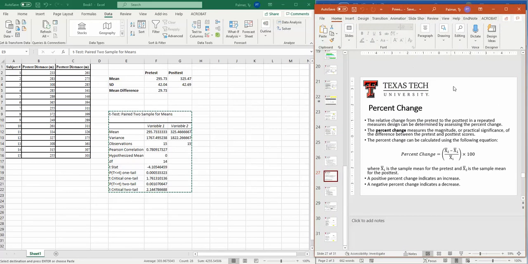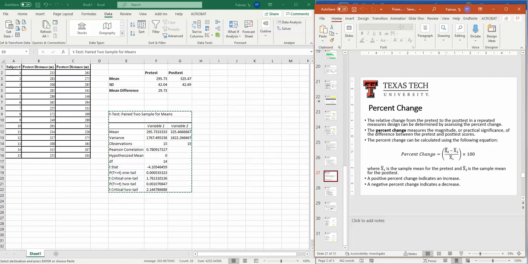Yeah, here it is. This slide right here contains the equation to calculate percent change. For that question, we're going to use this formula to calculate the percent change in our assignment. It's a fairly simple equation. In parentheses, in the numerator, it's the x2 with the hyphen above it. What does that mean? That's the sample mean for the post-test, minus the x1 with the hyphen above it. That represents the sample mean for the pre-test.